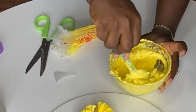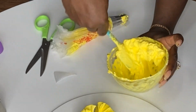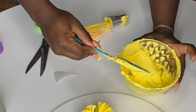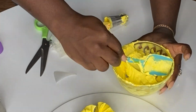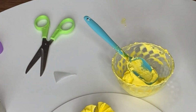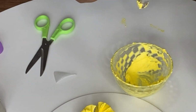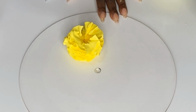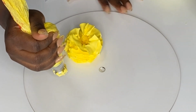Okay, so now we're going to be using the same piping tip, so we're going to see the result it gives us, because I don't exactly like this one. So we're going to take some of this whipped cream that is not too thick and put it in our piping bag, and then we are going to pipe just the same way we piped the first one. We're going to pipe the second one, and then you're going to see which one you prefer. I don't like that gaping hole in the middle, so we're still going to try the tip that has a hole, so we fill that hole in the middle with some cream.